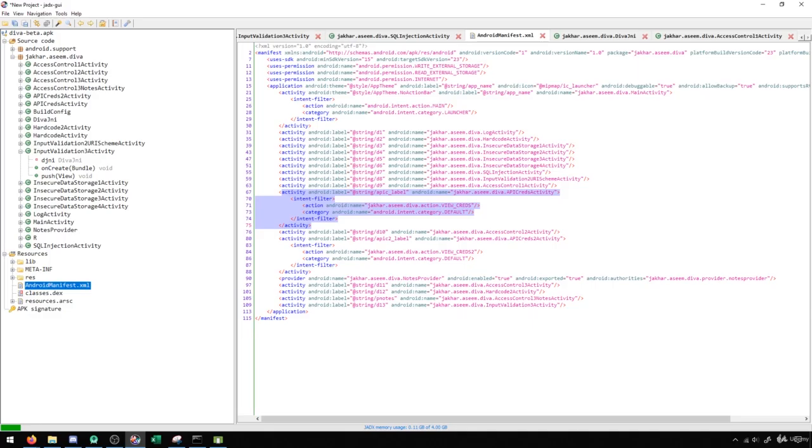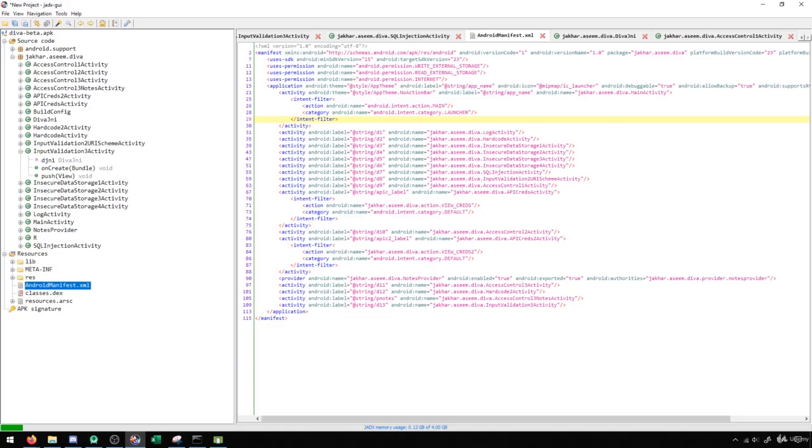So this is the general way that Drozer would be able to find this information, through the manifest. You can find each of the activities inside of here, and it'll have names inside of them that will be able to tell you the general information about them, right? So this is the general way that Drozer is able to pick up on those.